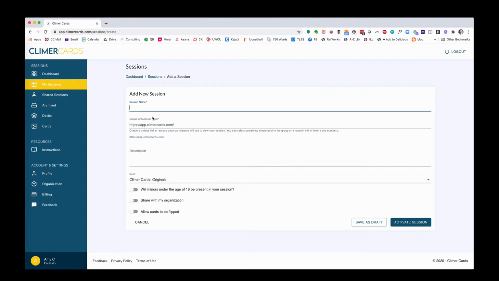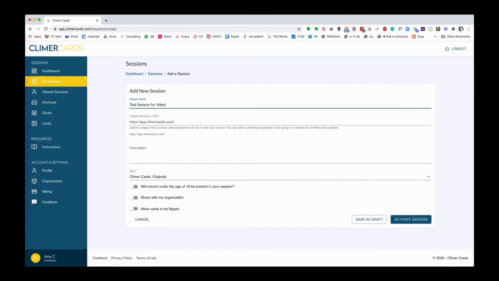So you're going to start off and create a session name. I get the session name in there, and if I hit Tab, it'll automatically take that name and add it as my unique link or my access code, which we'll talk about in a moment. But you might not want that specific session name. So let's say you are working with a school and their mascot is the Huskies. So you decide, oh, it would be cool if the link had the word Huskies in it. So you can just change it like that. Easy. Actually, I'm going to put Huskies 2020, just to make it a little bit longer.